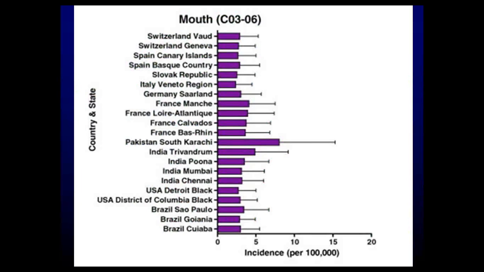Again, in this diagram you can see the incidence of oral cancer globally, and if you focus on the countries, mainly the subcontinent countries, India, Pakistan and Sri Lanka have the highest incidence. Unfortunately, South Karachi, which is a big city in Pakistan, has the highest incidence of oral cancer in the whole world, and then other parts which include India and other subcontinent countries.